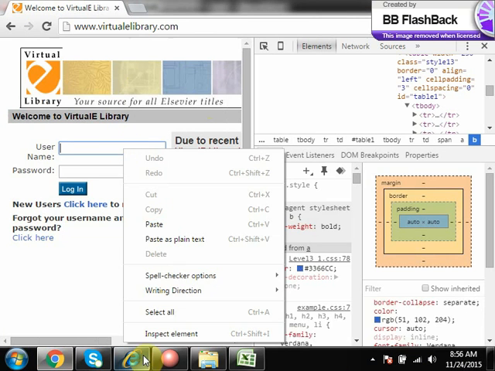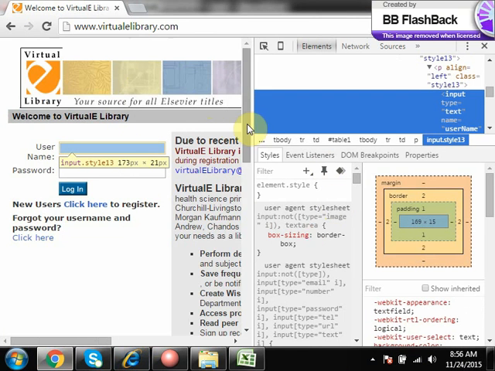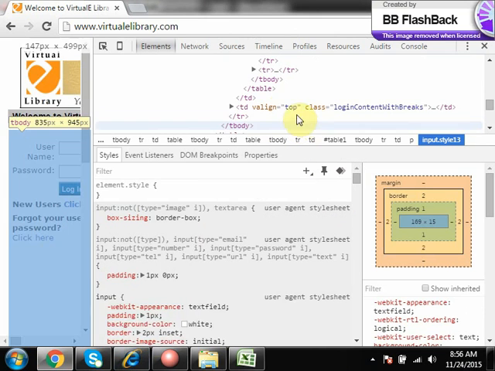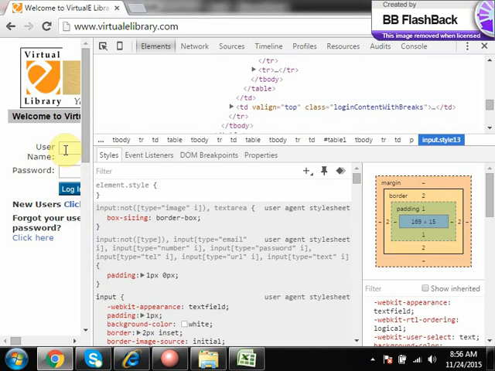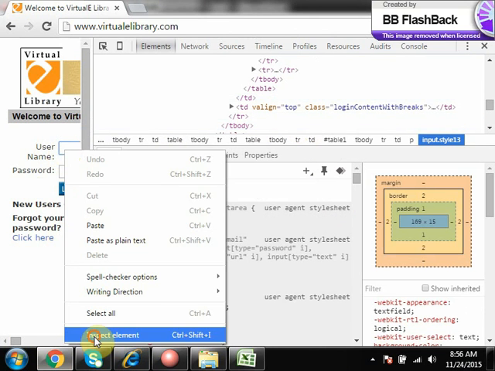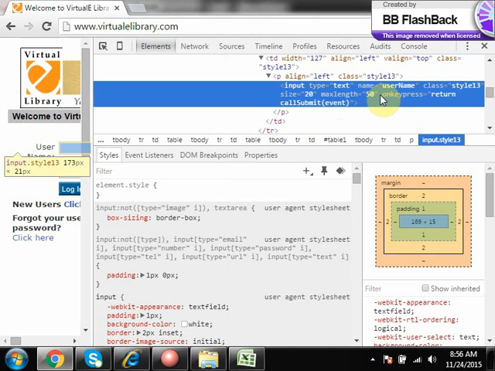Right click, inspect element, and then this object, name as username, and there is no ID. Yesterday we saw ID attributes for the HRM page, but here there is no ID attribute. They are using only type as text and the name as username and some other properties.